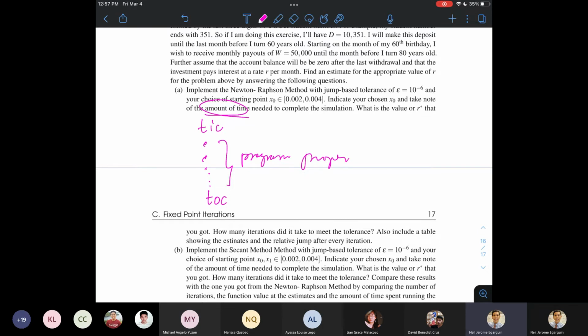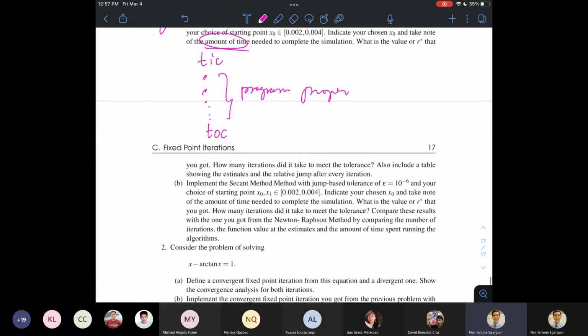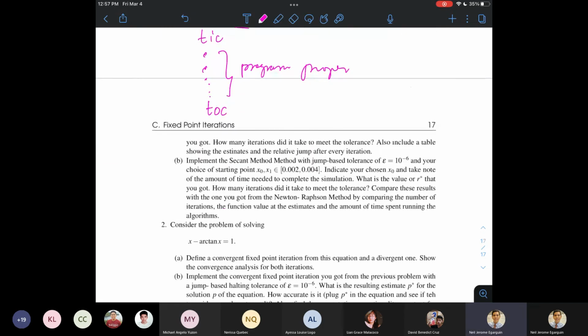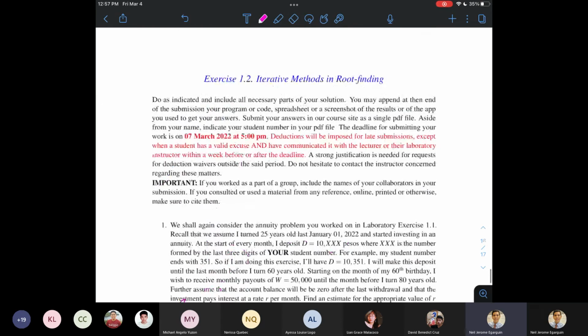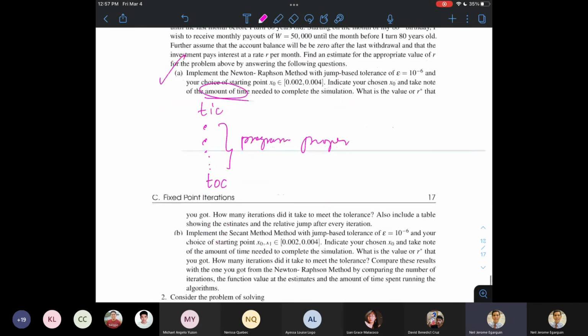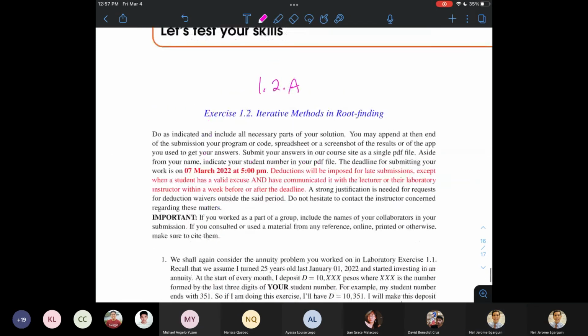Okay. So pwede nyo gawin yung 1A. That's fine. 1B ay hindi pa. Secant method siya. Yung number 2 hindi. So yung part 1, 1.2a ay 1a lamang. Ito ay problem 1a lang. So, yun yung mga kailangan nyo sagutan.